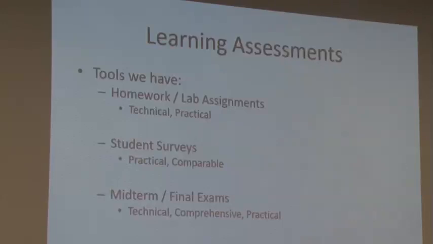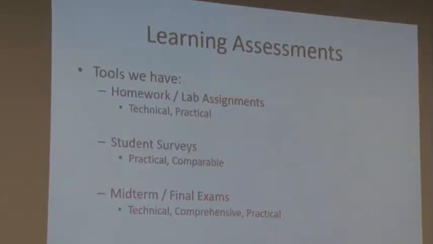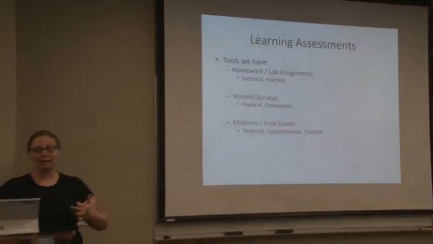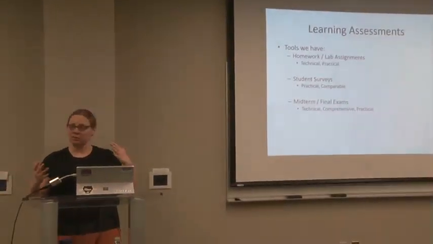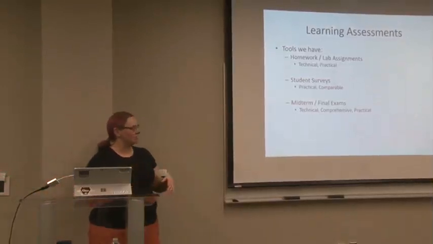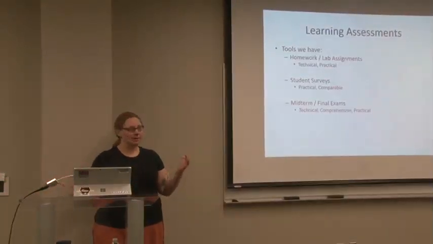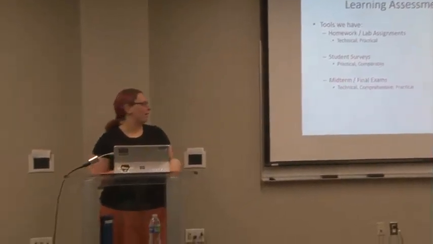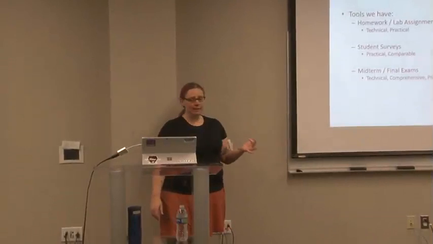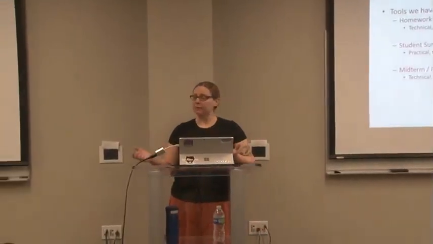We have student surveys, which are practical and comparable. An easy way to tell if students liked a thing is just to survey them, and it's pretty easy to give them a bunch of Likert scales and compare to other things, but this isn't technical, right? We're not really testing students when we give them surveys. In fact, the surveys are mostly finding out, did students like a thing rather than did they learn more from a thing. We have midterms and final exams, which are technical, comprehensive, and practical, but are not comparable, right?